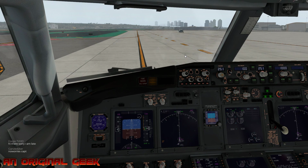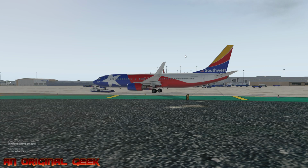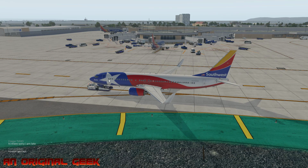I think he asked me to turn the brake on, so let me put my brake back on. Disconnecting tow, stand by. Thank you very much. Let's get on the way here.